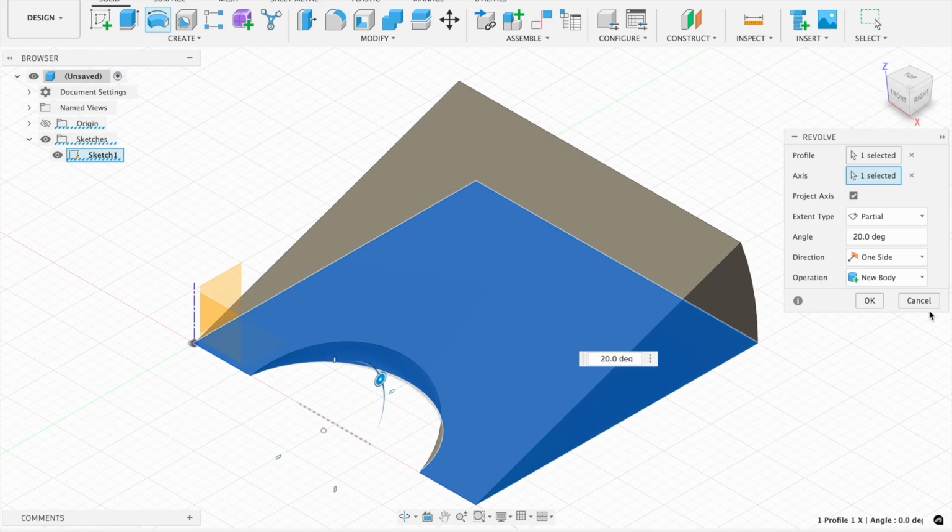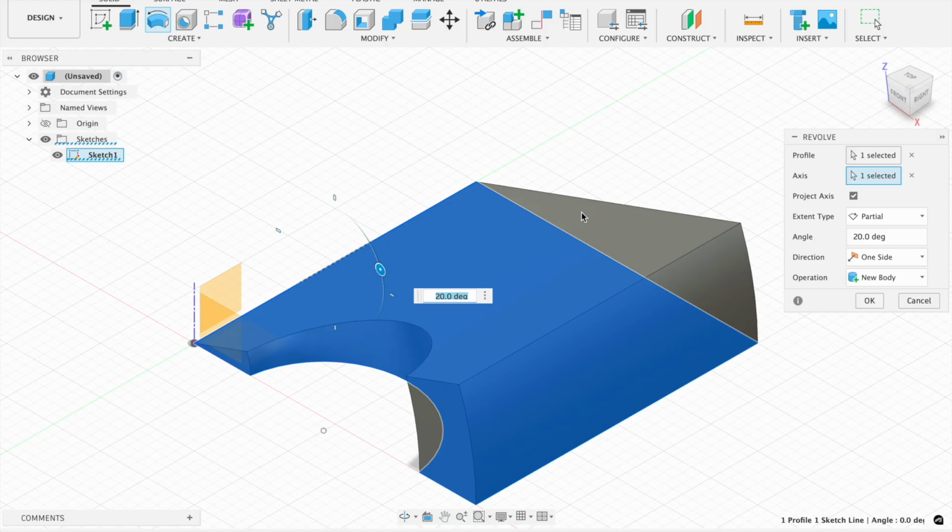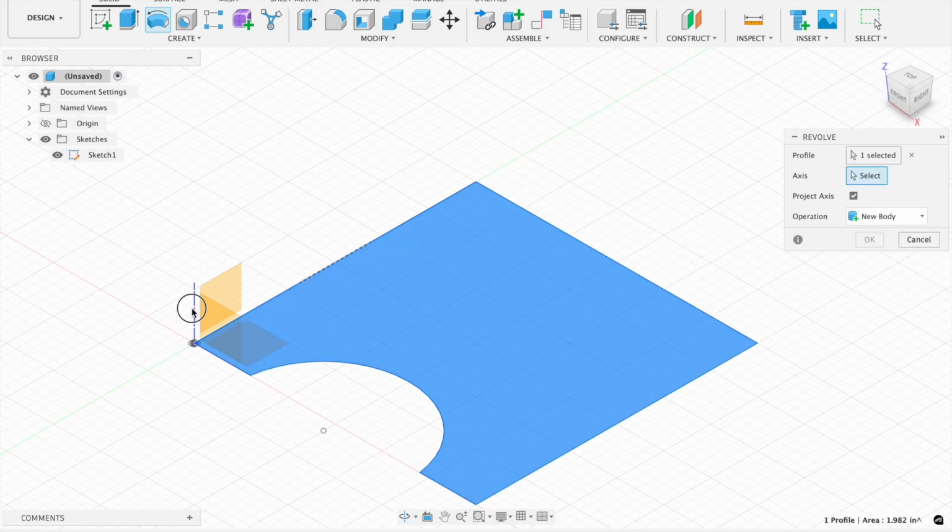And yeah, so Fusion will limit you in which axis you can use, because sometimes it really wants you to use the Y axis, or it doesn't let you use the Z axis. And that's simply because it's just not possible for Fusion to revolve around that. There is probably a deeper and better explanation somewhere else on the internet if you're super curious.